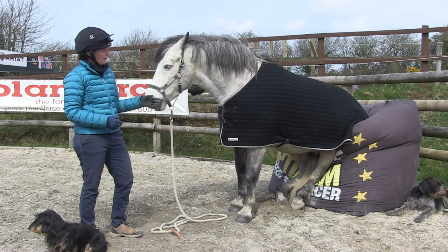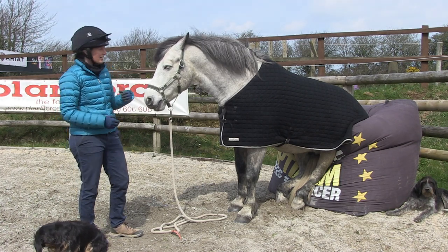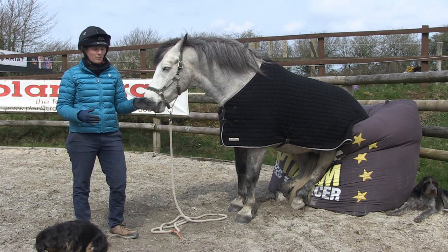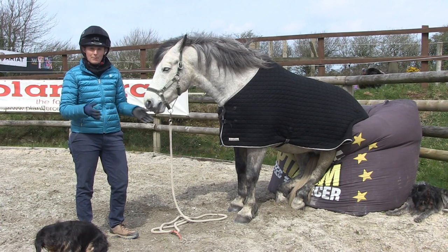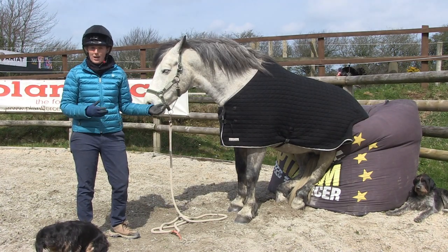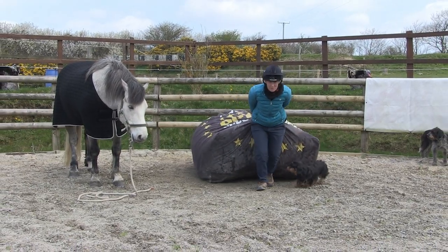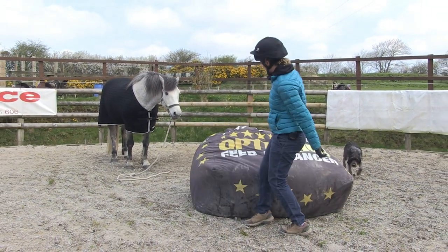So the next step now is to teach him to do it without needing the fence's guidance, because that really does help us out quite a lot. So we're going to move the beanbag into the middle so that we've got a bit more options, and he's got more of an opportunity to say, no, maybe I might not want to, or just go round it. So hopefully we can have a look at that and see how we might address that should that problem arise. I'm just going to pull it away from the edge, and I'll show you how I like to position it.